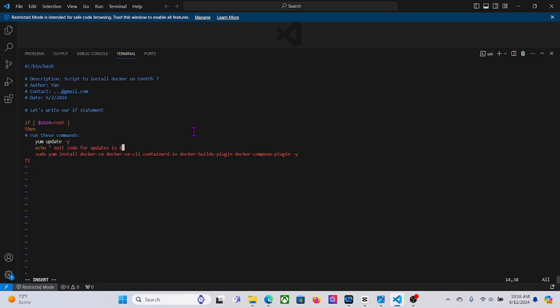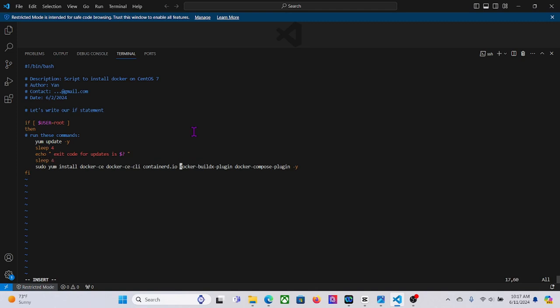I'm not going to make it too long. It's $?. Okay, and I'm going to add a sleep 4 sequence in order to make it look nicer.